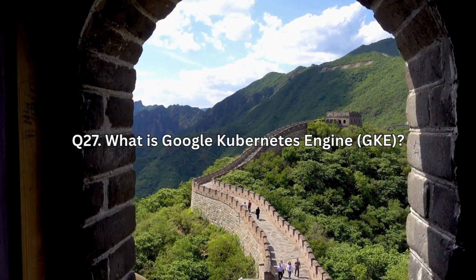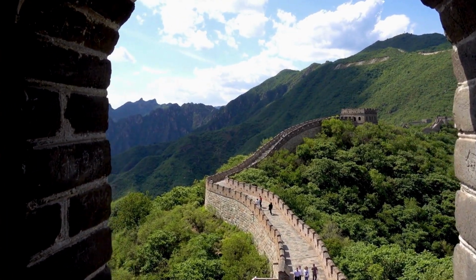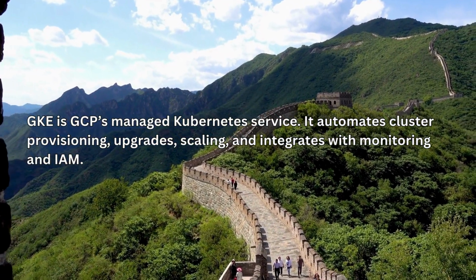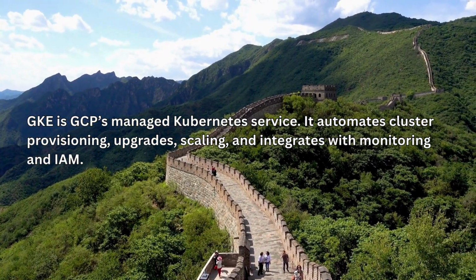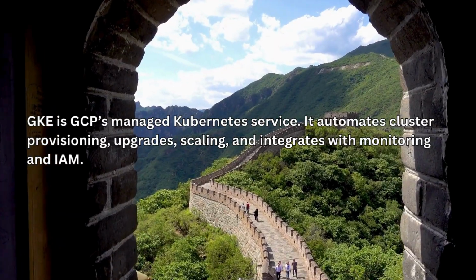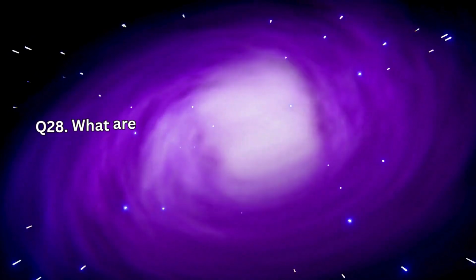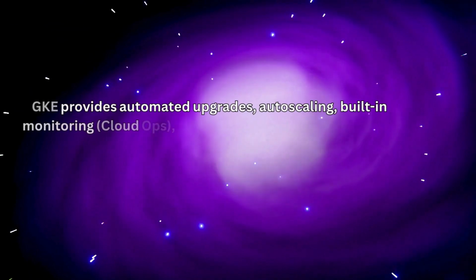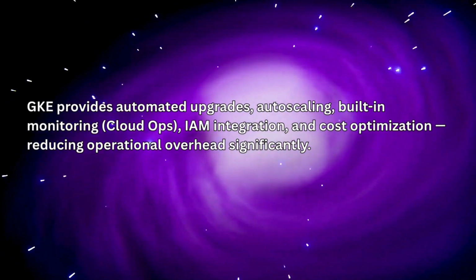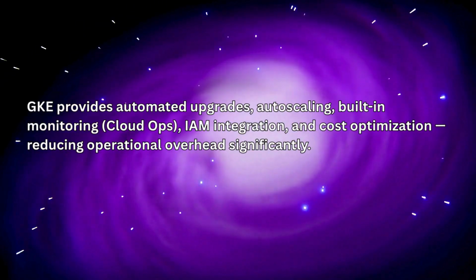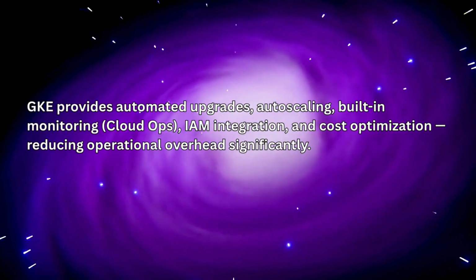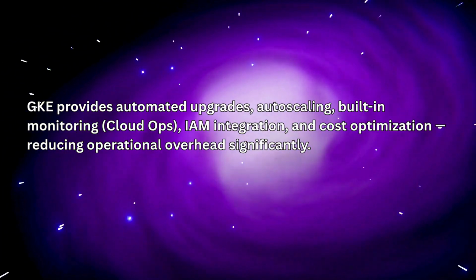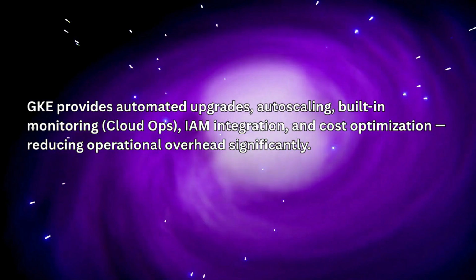What is Google Kubernetes Engine, GKE? GKE is GCP's managed Kubernetes service. It automates cluster provisioning, upgrades, scaling, and integrates with monitoring and IAM. What are the advantages of GKE over self-managed Kubernetes? GKE provides automated upgrades, auto-scaling, built-in monitoring, Cloud Ops, IAM integration, and cost optimization, reducing operational overhead significantly.